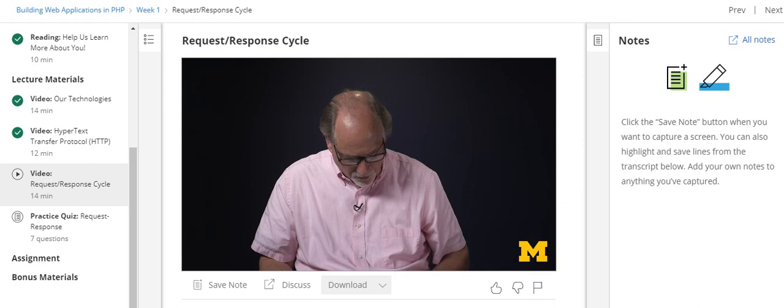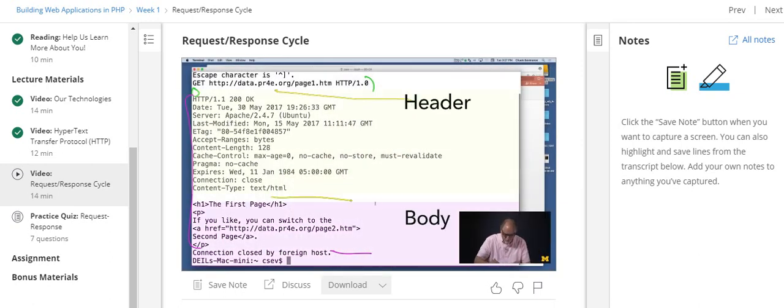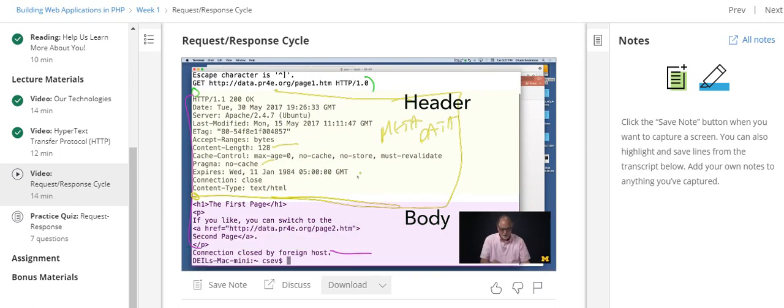And this data can be broken into 2 parts. The data can be broken into a header part and a body part. And so there's a blank line here, and that's exactly what the protocol says. There's a blank line between the header of the response and the body. That the browser knows things like how big this file is, that's how big it's going to be. It knows that it's not supposed to be cached. It knows that it was last modified on this date, and what kind of a server. We're talking to an Apache server. Remember, I was talking about Apache in a previous thing. And this running on a Linux operating system called Ubuntu.